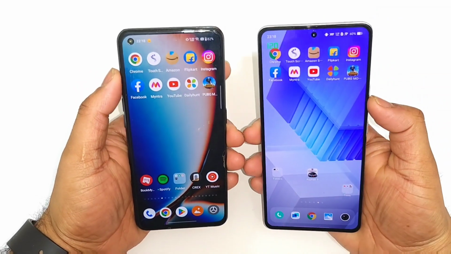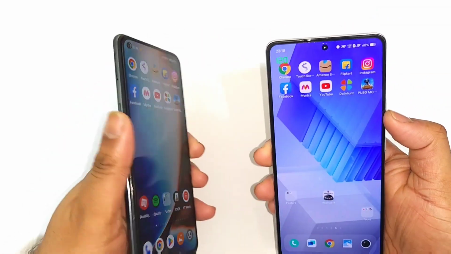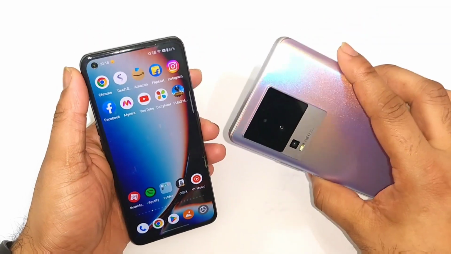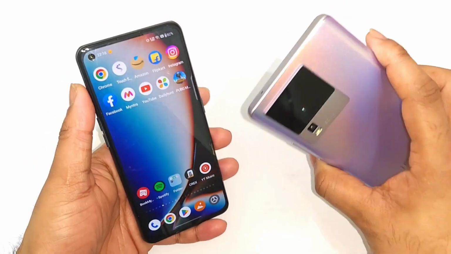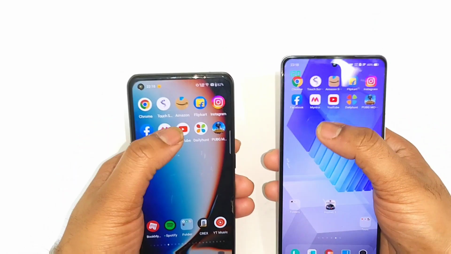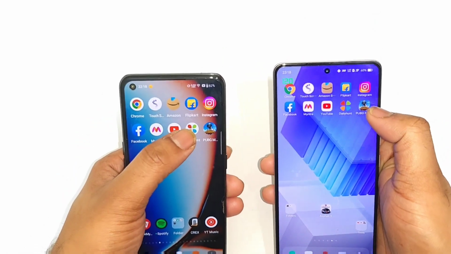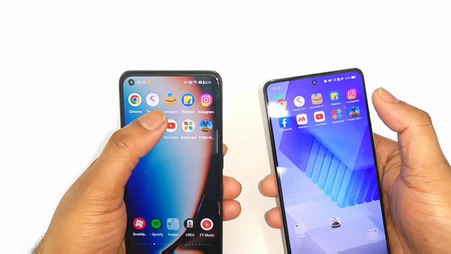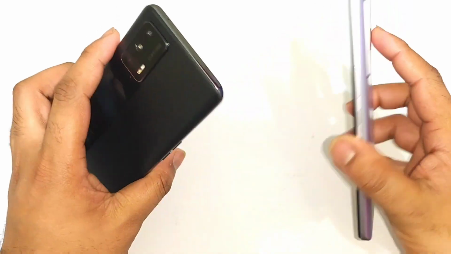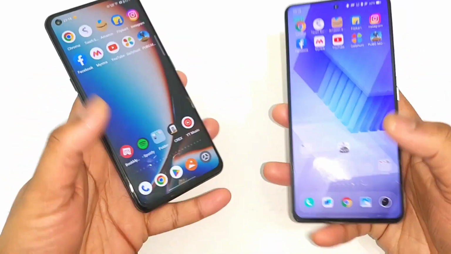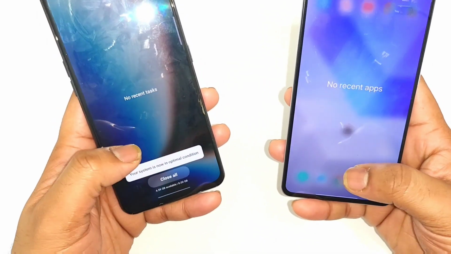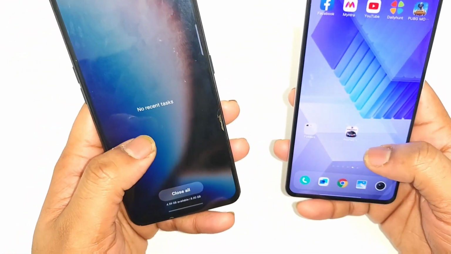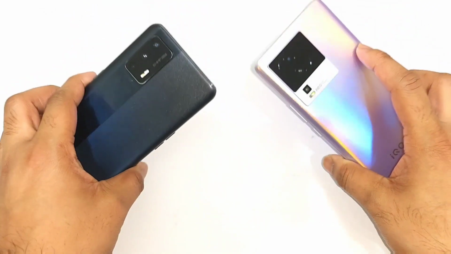In this video I'm going to do the speed test and the RAM management test comparison between the Realme X7 Max versus iQOO Neo 7 device. So Dimensity 1200 processor versus Dimensity 8200, and we'll try to use these 9 applications and one game, which is PUBG Mobile, to check how the speed test and the RAM management test are going to be between these both smartphones. So that's what this video is about, and right now all the apps are completely cleared from the background RAM management, and I'm not using any kind of RAM expansion mode on these both phones.